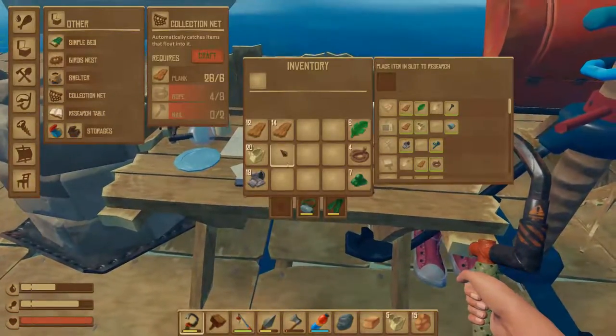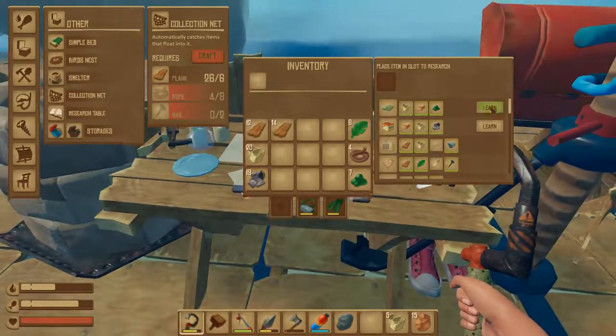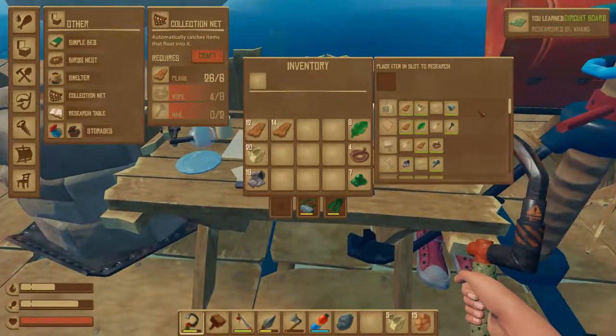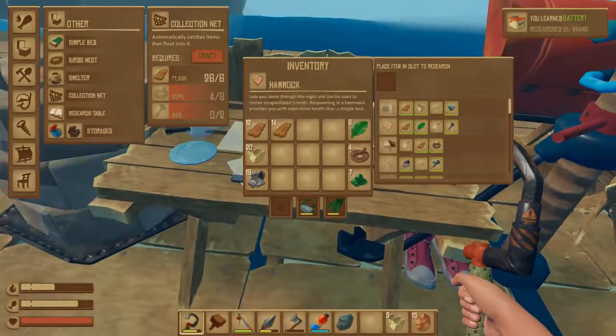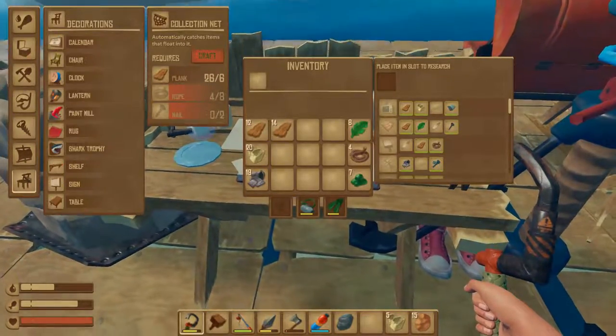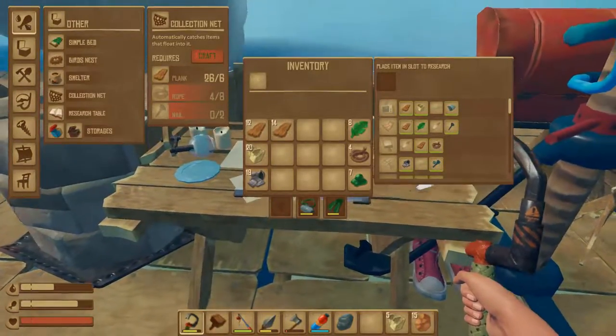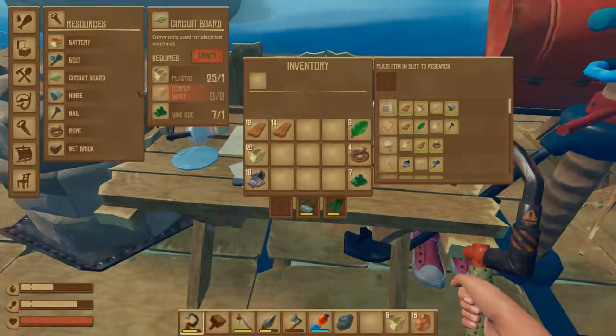Research table. We have to put some iron, or no, copper on here. Yeah, and then we can learn how to make a circuit board. Learn how to make a battery. So we need to make the circuit boards in order to make the receiver and the antenna. Those are going to be cool. What's the circuit board required to make? Circuit board? There it is.